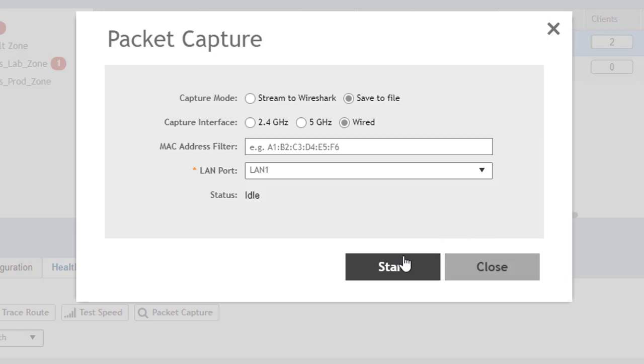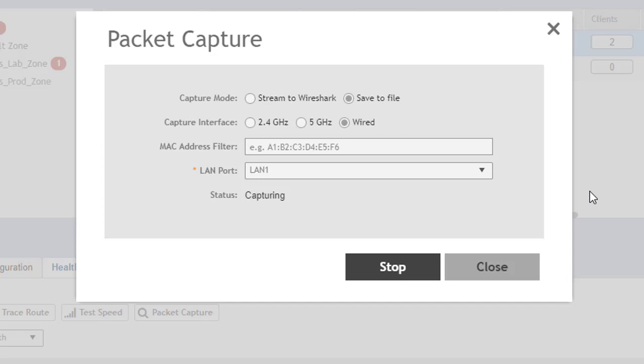So we start this capture by just clicking the start button. When we start this, the access point has 20 megabytes of memory available to store these capture files. Now the status switched to capturing, so it's actively capturing whatever frames it's seeing over the air, and putting them in a local file. It's going to be a PCAP file that then gets compressed, but it's actually going to store them in two separate files. There's 20 megabytes of space. It's going to write 10 megabytes to one file. When that one's full, it's going to write 10 megabytes to the other file. And then it's going to keep writing over one another of those files as it captures data.